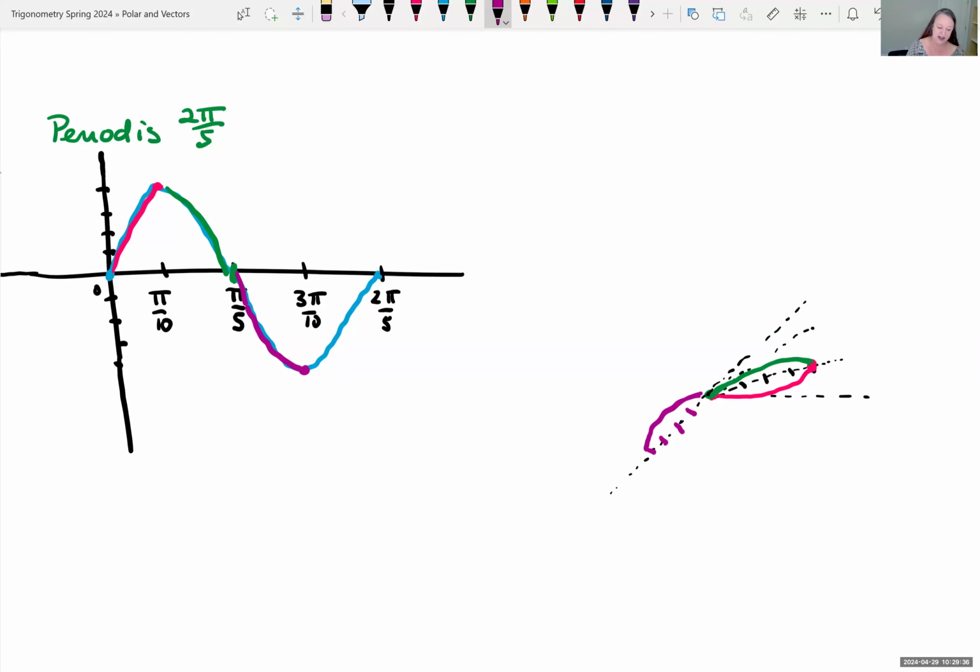And then at 2 pi fifths, we're still negative. So again, r is reflection across the pole when it's negative. So we're going to get this shape in here. So they should be about the same lengths. And so we know we need 5 petals. So this is not enough to see what we're looking like, and so we're going to need to have more than 1 period in here.